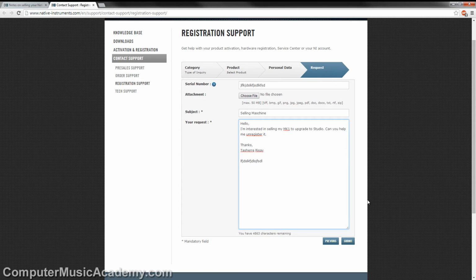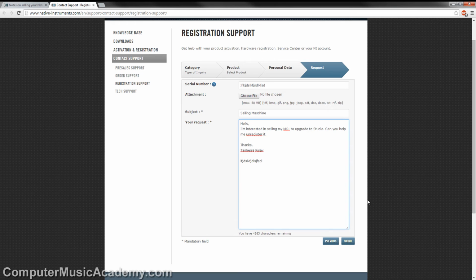And basically, once that's all said and done, they will unregister it and send you a confirmation email saying you had this product, it is now unregistered. That makes it very easy for the person who is buying your copy of Machine to register it under their name with no issues. Now, if you are that person that is buying Machine, I highly suggest that you request a copy of the confirmation. Then you can actually go to the Native Instruments website, contact them, and have them confirm that everything has been unregistered. And if everything is good, you will have absolutely no problems registering it under your name.